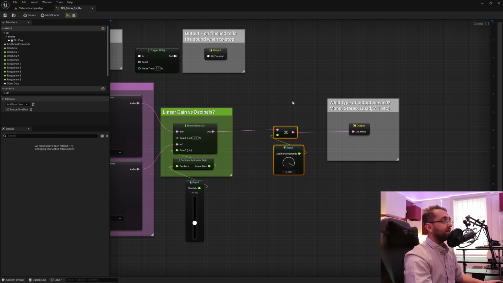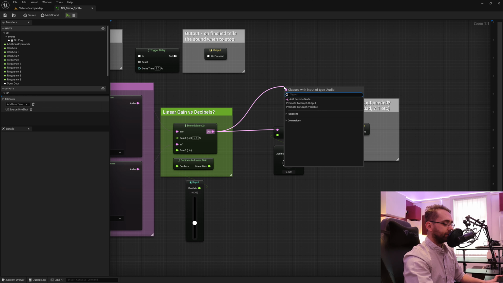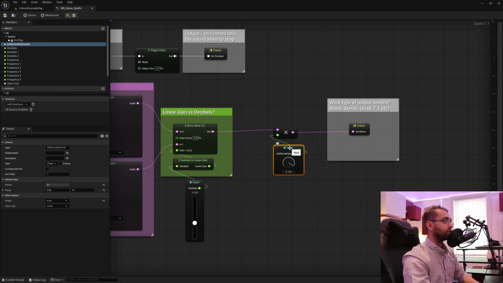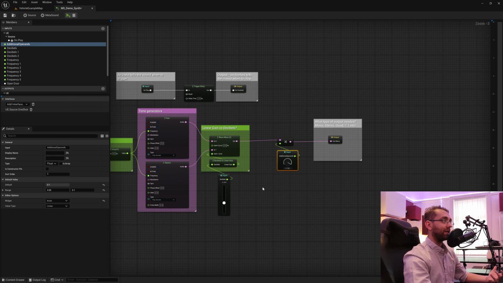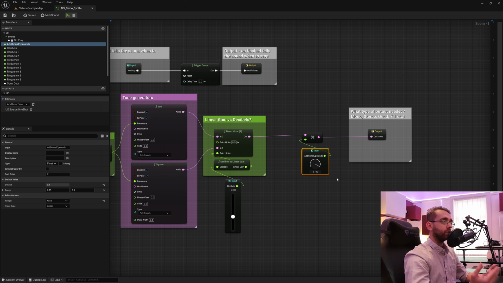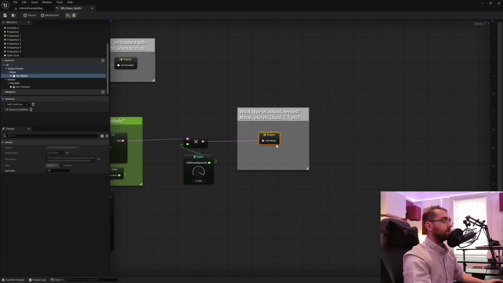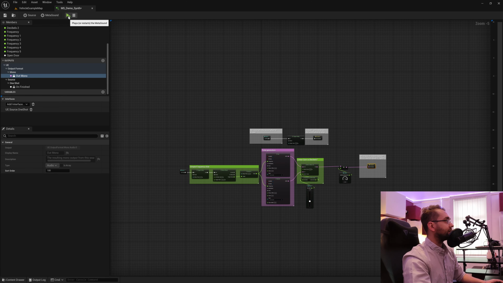Now this little bit here is essentially an overall volume control. It's basically the audio going into a multiply audio node. So you would do that by simply dragging off here, pressing star on your keyboard and you can say audio by float. And this is where it is. And then from here, you can see we've got this graph input where we have it set to 0.1. So we're basically making the sound 10%. So it's a very quiet sound. If we had that full blast, it would be really loud for the video. And then out of here, we are outputting to out mono. And that's what creates this sound.